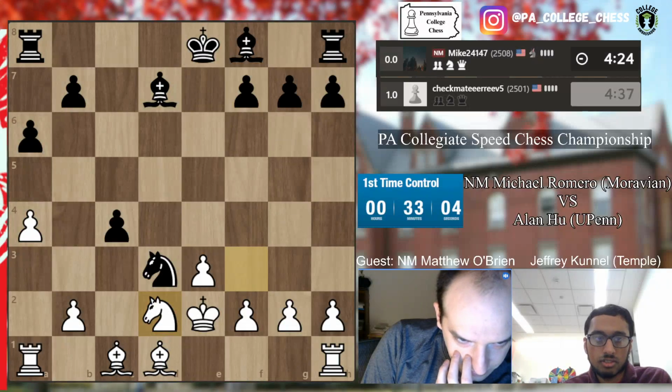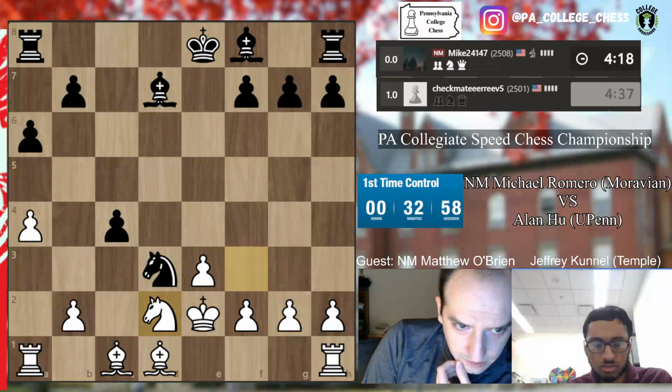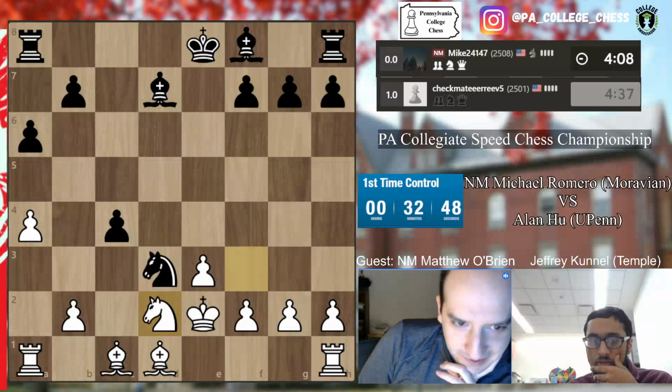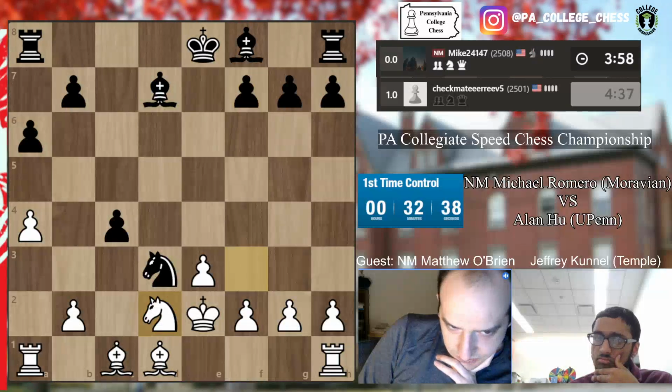How do you cover that pawn? Do you play b5 here, and if pawn takes, bishop takes? That looks good to me. And then pawn takes, bishop takes, and then maybe bishop a4, I guess. Oh, that's clever. Yeah, maybe just move the rook somewhere. I'm not sure what else you're supposed to do here to try to hold on to the pawn. Maybe bishop e6, but that feels a little loose, but maybe you can do it.